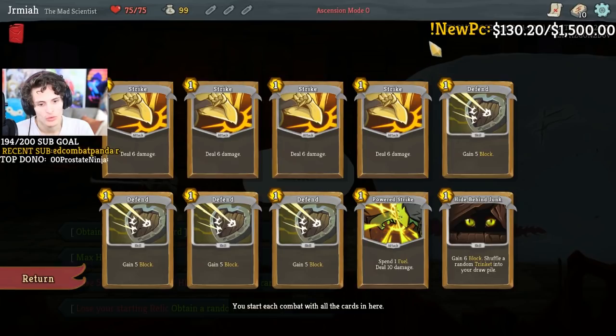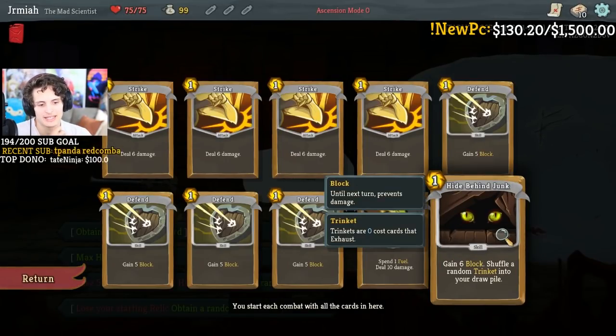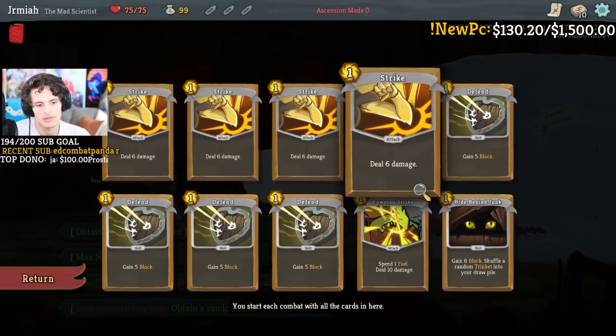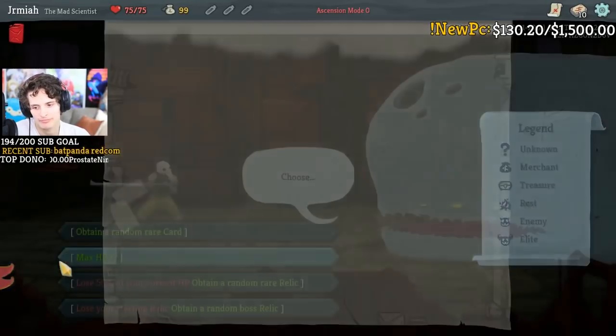I'm kind of curious. Let's take a look at this real quick. Powered Strike: spend one fuel, deal 10 damage. So you're using fuel to do things, okay? Gain 6 block, shuffle a random trinket into your draw pile. I like the art, and we're going to have some trinkets. That's going to be interesting. What you notice is that a lot of these cards are very cheap, cost-wise, but I'm assuming fuel is going to kind of come into play.